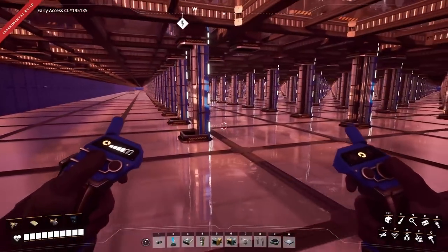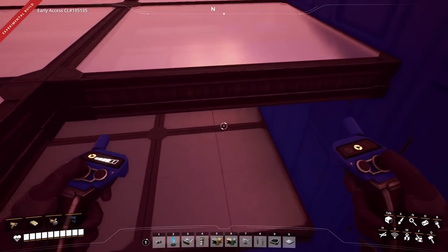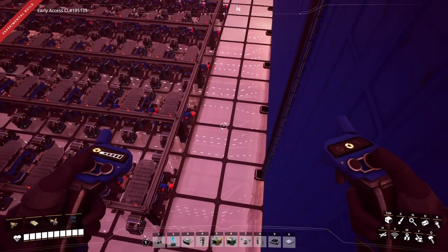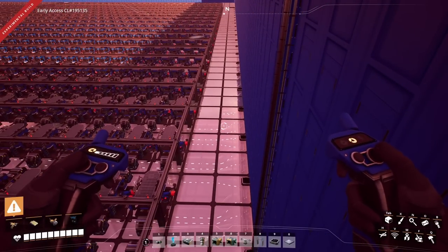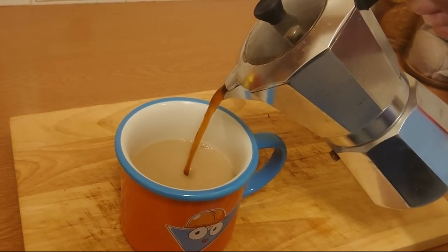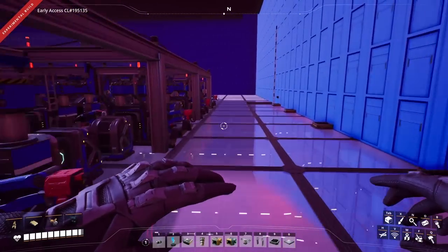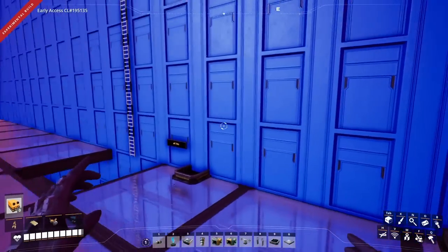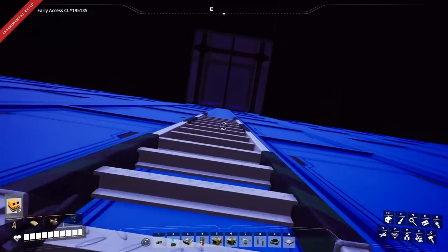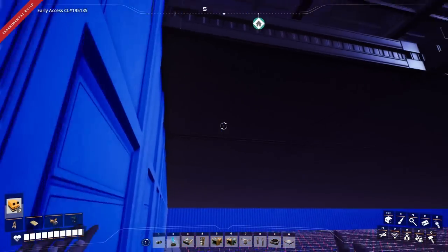So underneath these conveyors is the beam floor, and I need to figure out how I'm going to get these beams to split out. I think it's time for a coffee. So these are all 750 per minute on the belts that go up, so let's go up. Well, that was a helpful ladder. Thanks, me, asshole.